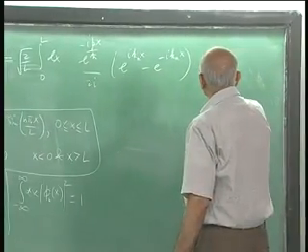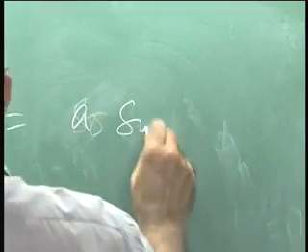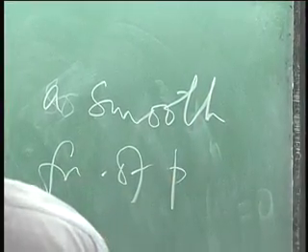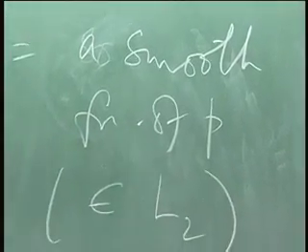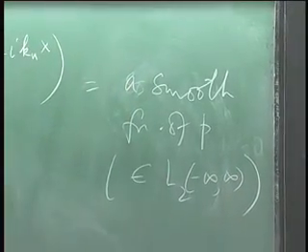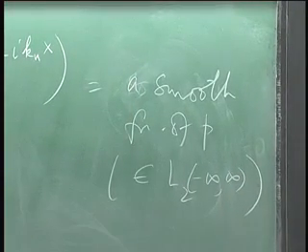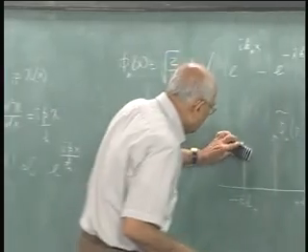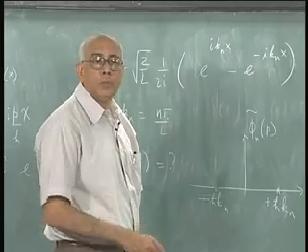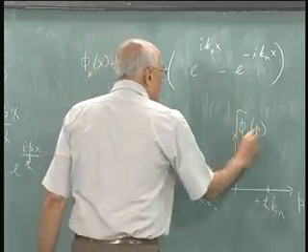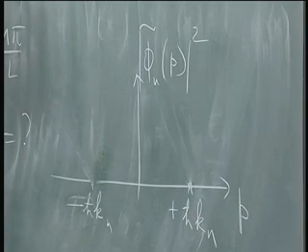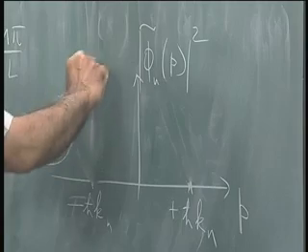So this is equal to some function, this is a smooth function of p. It is an element of L2 minus infinity to infinity, guaranteed to be that. And the upshot of it is that you do not have two delta function peaks when you compute the momentum space wave function and you calculate mod phi n of p squared, the probability that the momentum is something or the other from minus infinity to infinity, you get a function which looks like this.